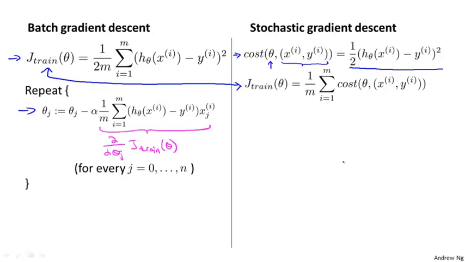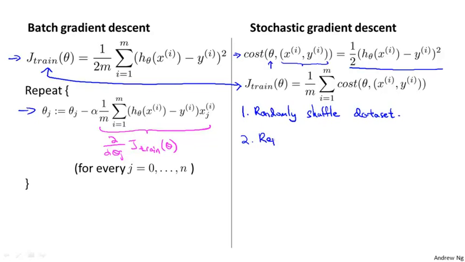Armed with this view of the cost function for linear regression, let me now write out what stochastic gradient descent does. The first step of stochastic gradient descent is to randomly shuffle the data set. By that I just mean randomly reorder your M training examples. It's sort of a standard pre-processing step. Come back to this in a minute.